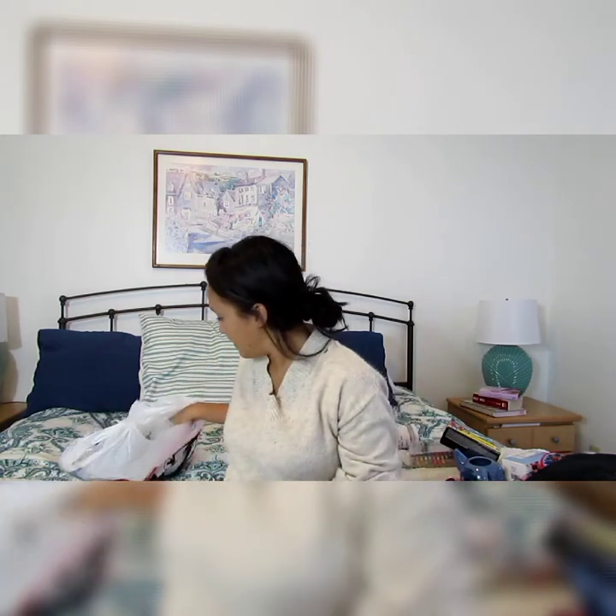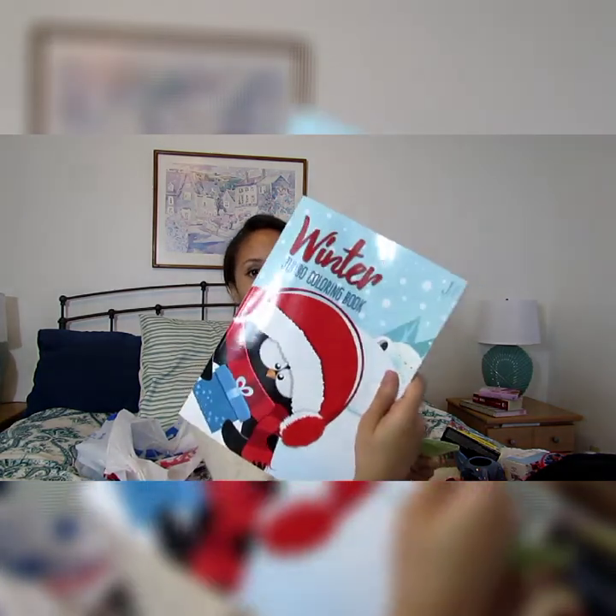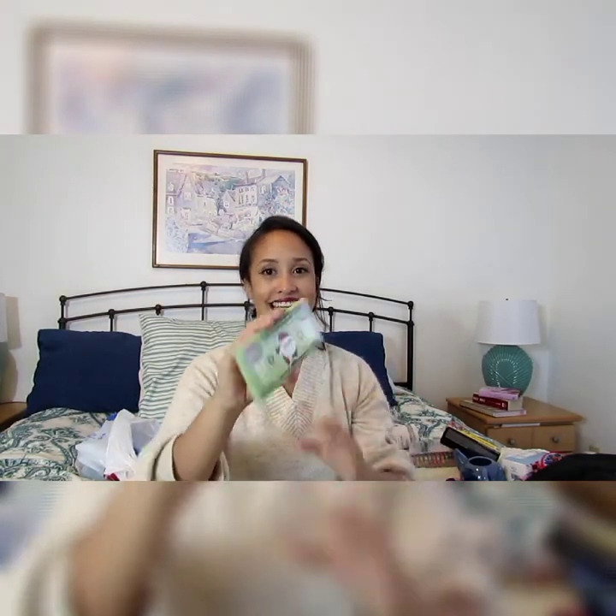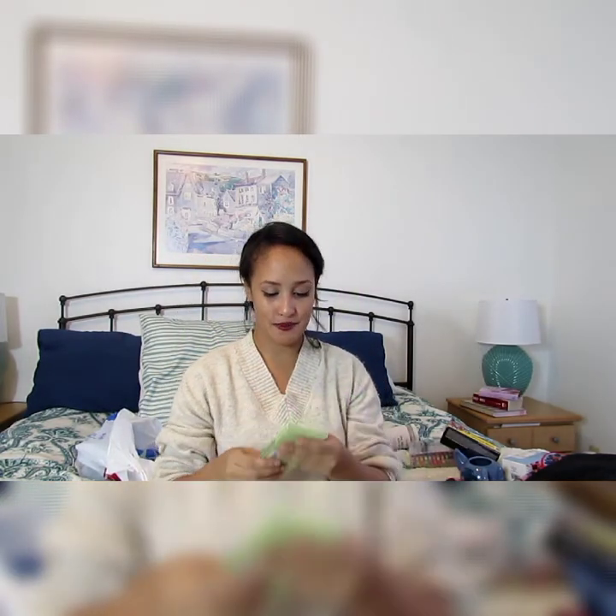These are also going into his Christmas box. I picked up a winter coloring book for just a dollar, and I saw this really cute 'In Santa We Trust' chocolate that I'm going to include as well. I still have a couple more gifts to order for him — I believe another art kit, a couple more toys, and that vinegar and truffle oil set for his cooking. He made a video making ratatouille soup, and it's just amazing for his age.